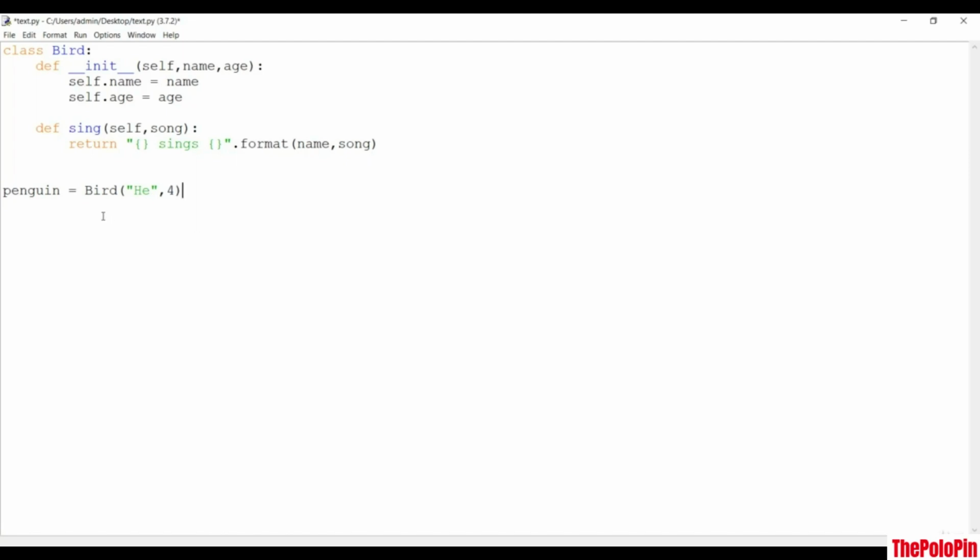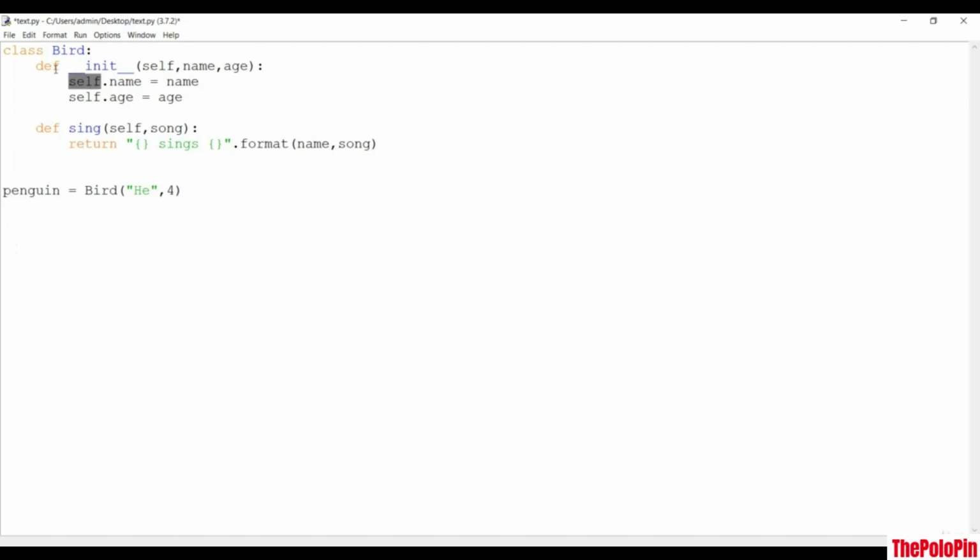If you do this, then you have created the penguin object of this Bird class, and this method is going to be invoked. And if you see here, this self is pointing to this particular object. That means you need not explicitly assign this self value over here. It need not be passed, but except self, all of these arguments should be positional arguments right here. So we are giving he to this name, we are giving 4 to this age. Now if you see here, this self is pointing to this particular penguin.